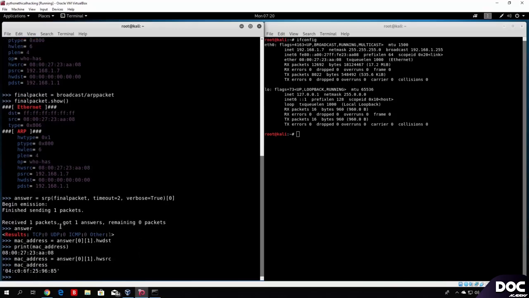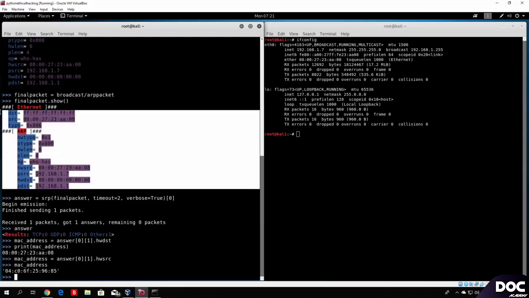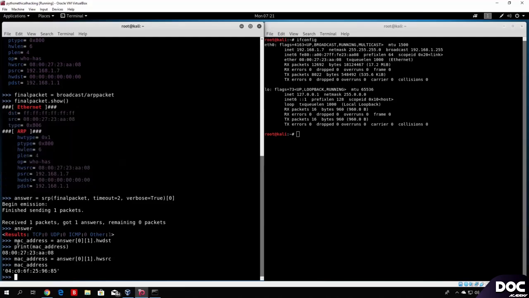Okay, so hardware source, of course. I was confused a little bit because I selected the hardware destination as the field where the router's MAC address will be, but the hardware destination is actually our own MAC address. And now you might be asking, why is that, since here it is the hardware source, which is our own MAC address. Well, what we sent is a request, and the value that we are printing is the value from the response which was sent from the router.